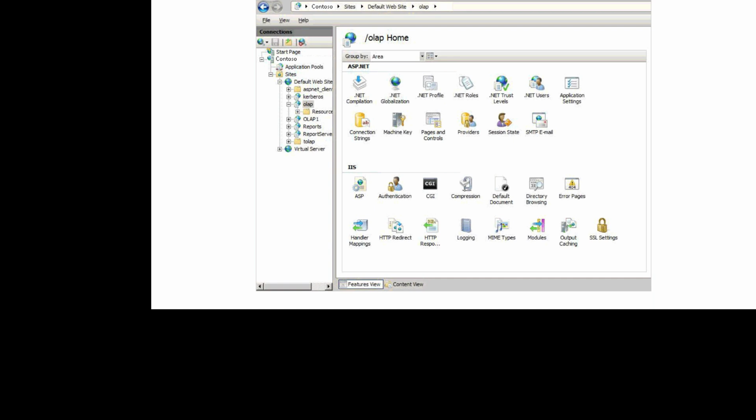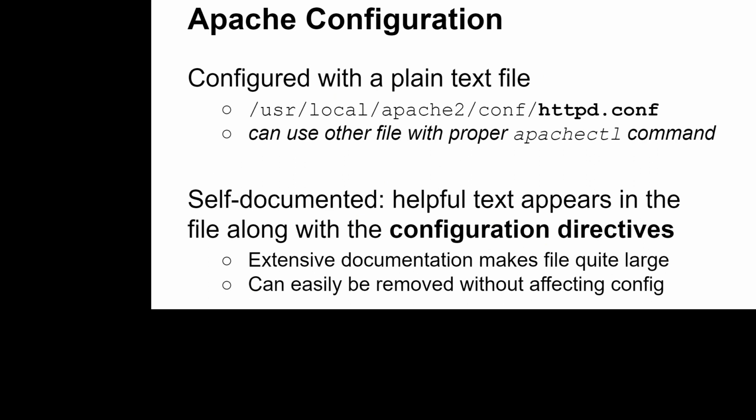You'll click or double click on these particular features to get to the tasks and settings for whatever object you have selected on the left-hand side. So that's what we're looking at in IIS. It's standard-ish Windows configuration, just that we're probably more used to using the GUI than anything else.